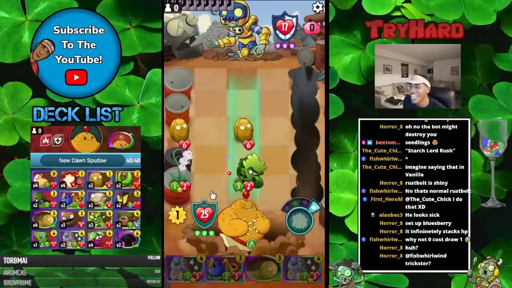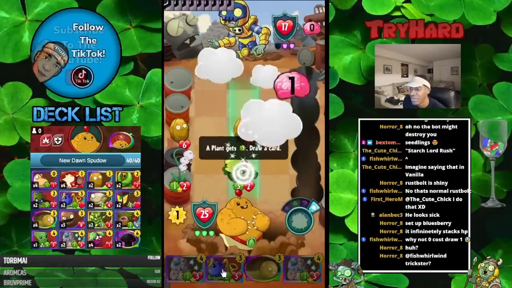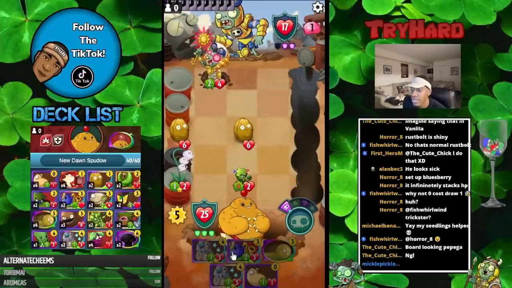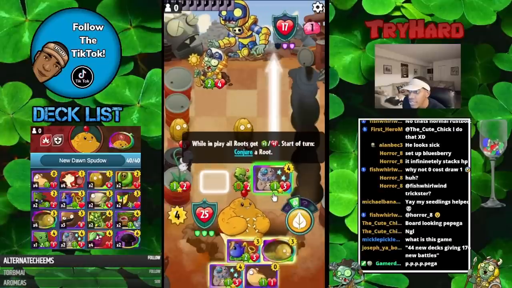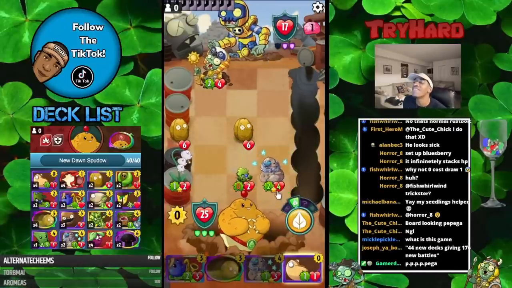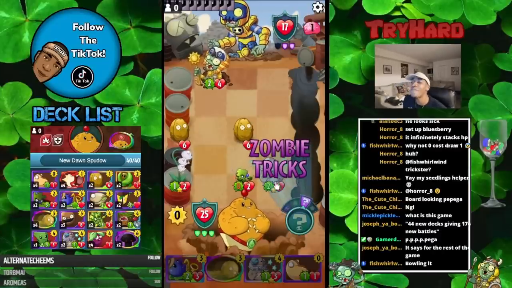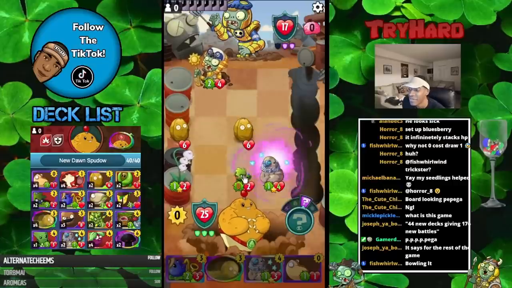Well, it's better than not being able to play it, I guess. -3, that's fine. Plant hero loses +1 for the rest of the game. That's fine. It's only that turn, though. I'm gonna start conjuring. Man, I don't even have enough... Oh, he buffs himself. Oh, okay. I get it. I'm like, man, he's kind of weak. He's a 1-3, but he counts as himself.